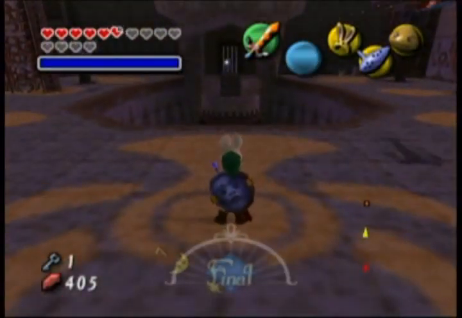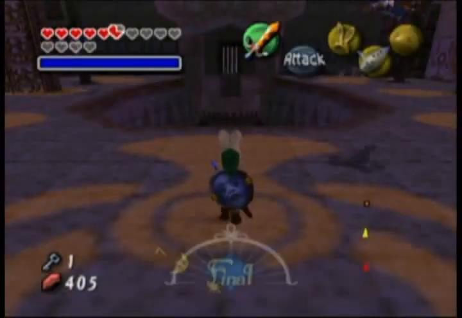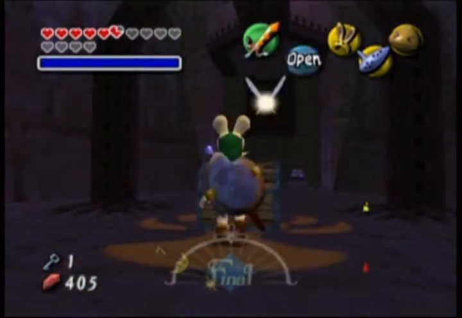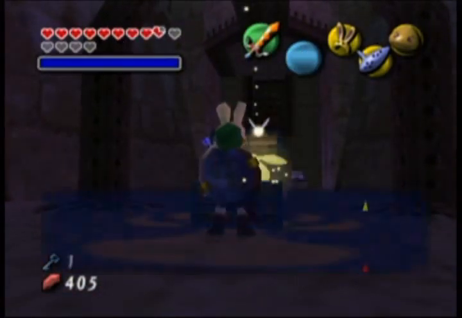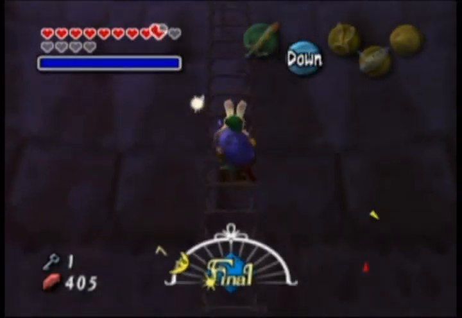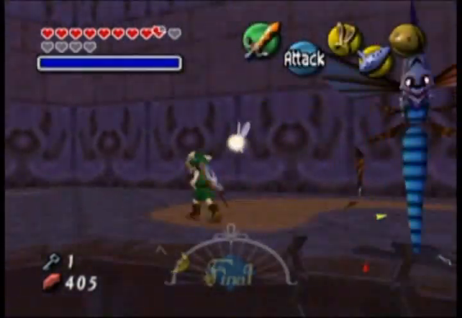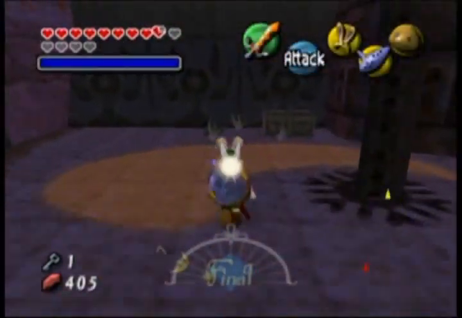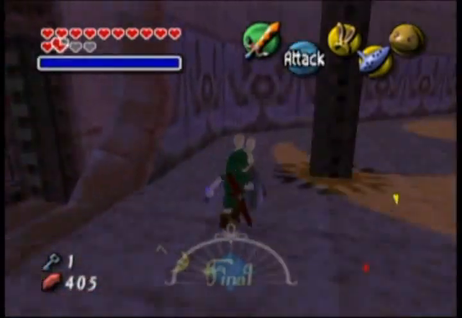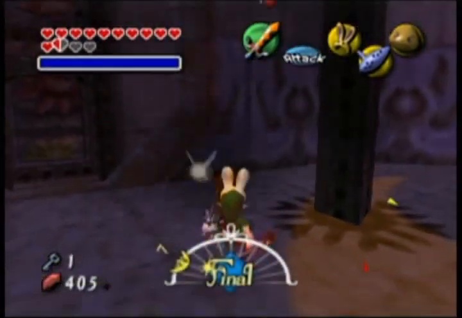Okay, we're back in here. And there is a treasure chest in the middle of this room that needs opening. And he's gonna try and be cheap on me. Gonna try and find hearts. There we go. Okay, that's one way to kill him.